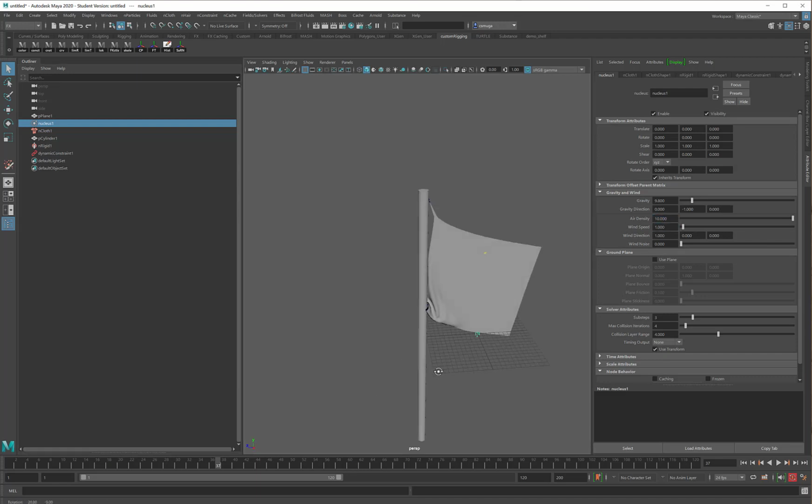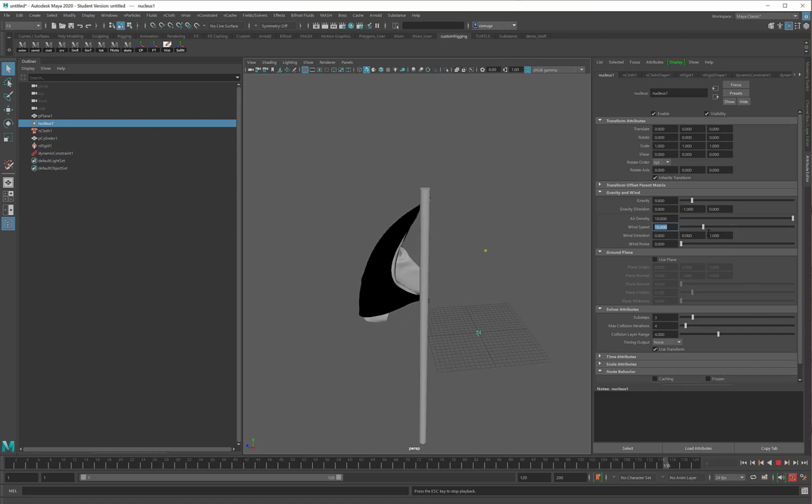And of course, in this case, I would really like the wind to go along the z-axis, so I'm going to zero out x, and I will type in a 1 for z, and now I should get a little bit of wind going along that z-axis. You can see that right there. The more wind I use, the stronger the breeze the flag will take on. And the more dense the air, the stronger the wind effect is going to have.